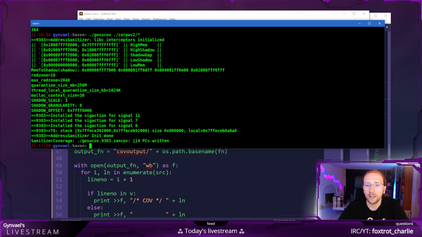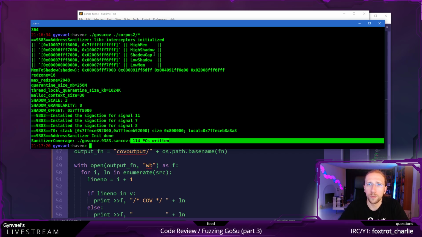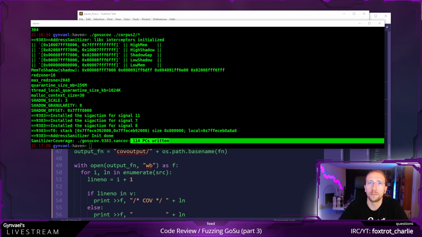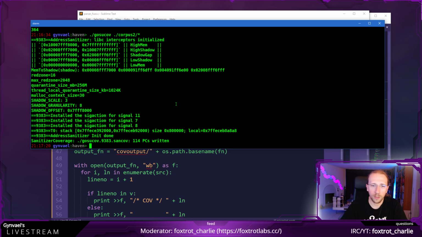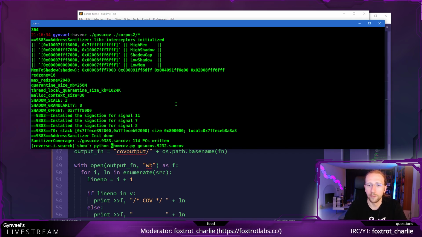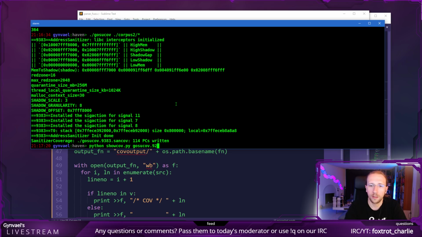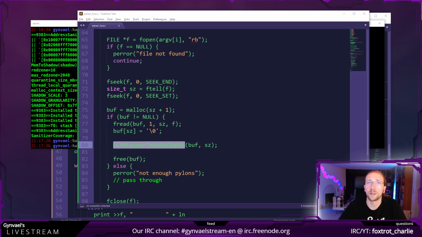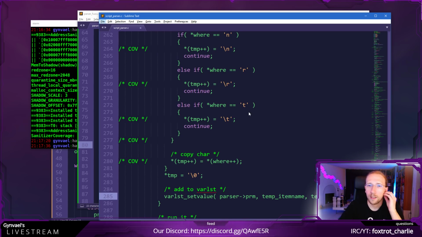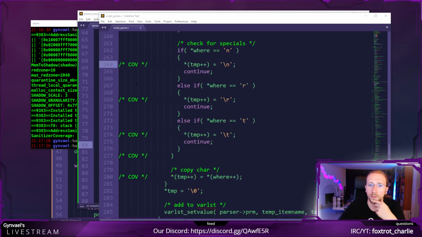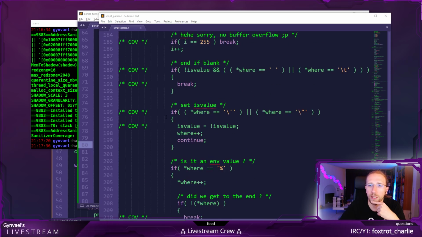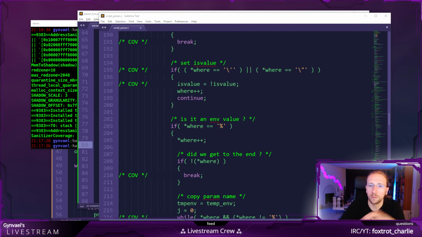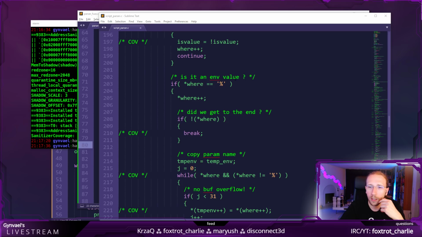Okay, it ran, and as you can see, there are more basic blocks which have been noted down. So we can now run our show coverage again. And now we can take a look again at what exactly was covered. Did I? No, I didn't. Okay. As you can see, it reloaded, so that's fine. And now we are actually entering this loop, which we were not entering before because we have a larger coverage.